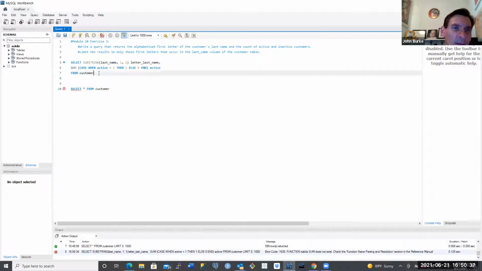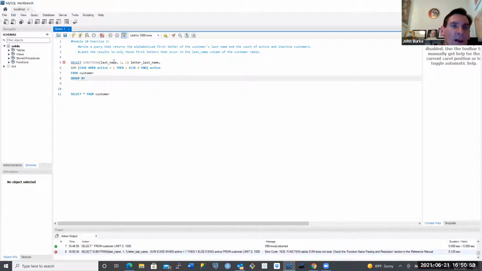It actually doesn't even run because we have an aggregate function, and when we have an aggregate function, we need a group by clause as well. So let's group by. We could either call the name of this, or we can just make it easy and say group by 1, because it's the first thing that we're mentioning here.